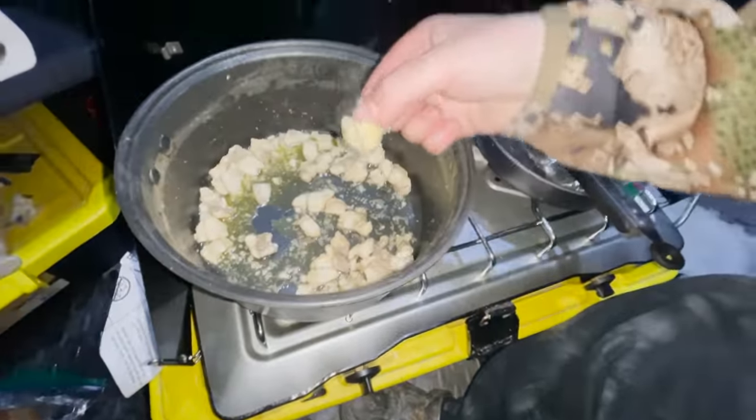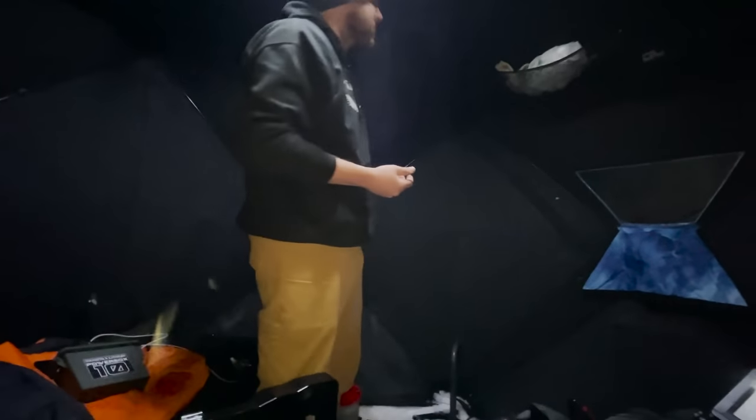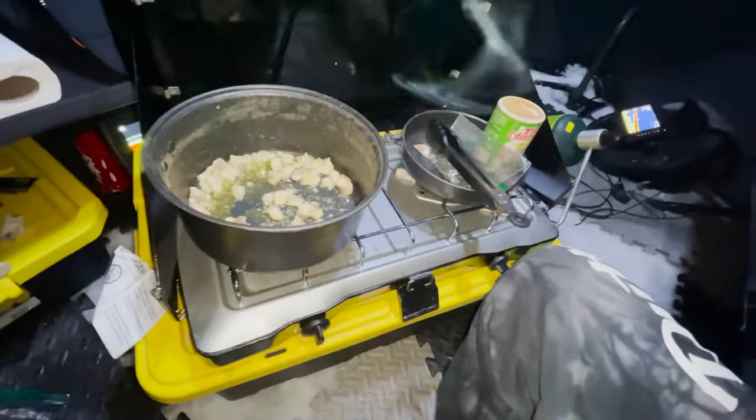Yeah, we're pretty much just gonna race and go as fast as we can so we can get as much as we can. It's so good. It's really good and it's addicting. All right, I'm putting this camera down.